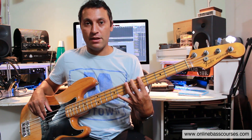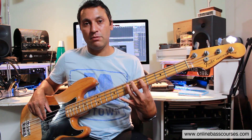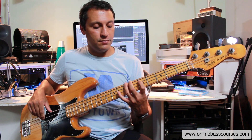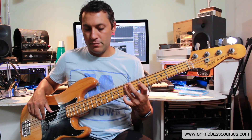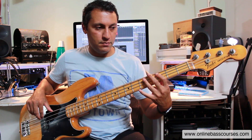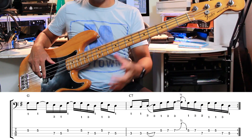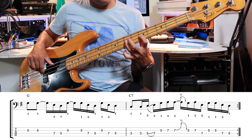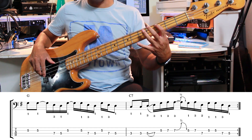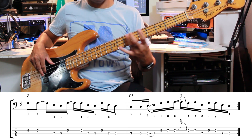I'm playing it first finger, then shifting back to the fifth fret. I'm now in position, and the D and the E can be played fingers one and three on the A string. Then it does the same thing again with a nice little line at the end. We've got a C7 chord here, and the first bit is very similar to the G — a major pentatonic type of thing. Same pattern: C, D, E, frets three, five, and seven of the A string. I'm doing a little slide from the D to the E, fret five to seven.